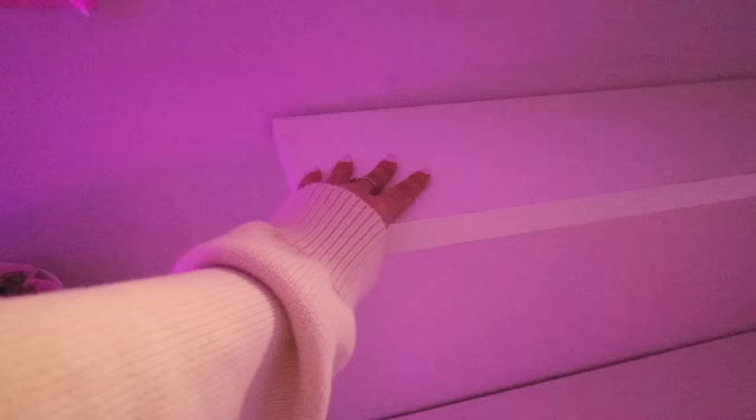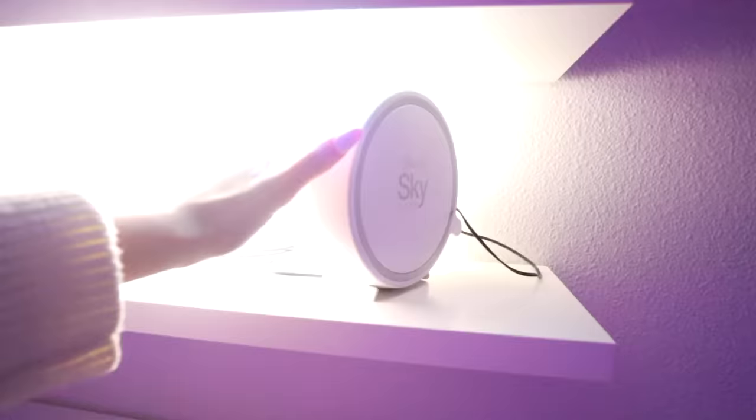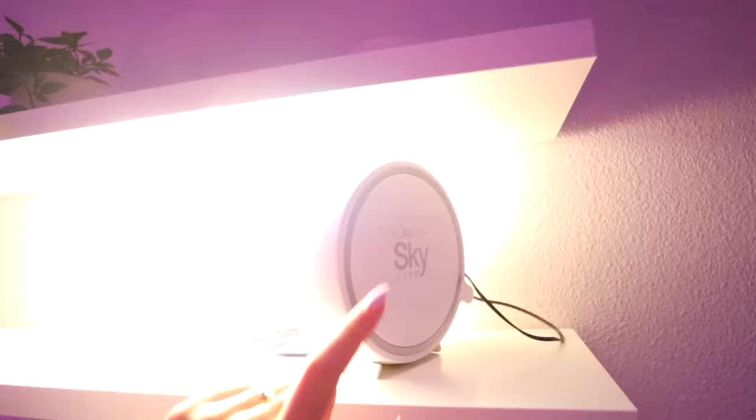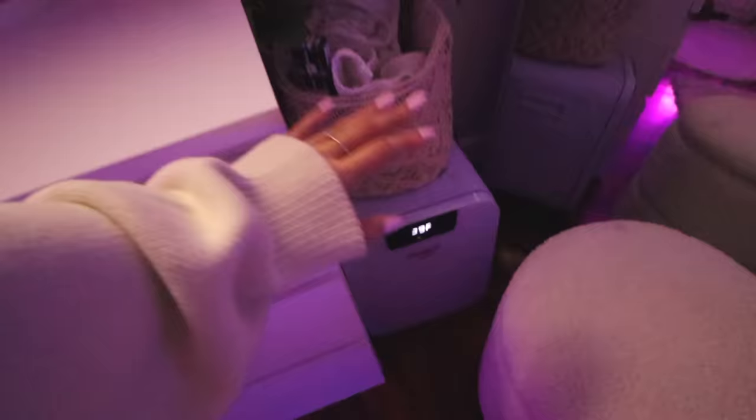This shelf is literally falling and I probably say this in every video — I haven't fixed it yet because I need my dad to fix it. But other than that, I have a candle and two Ariana Grande perfumes. I have this plant from Ikea which I got a long time ago when I started my room transformation in 2020. And then I have this lamp which is just a small lamp from Palooza. And then I have this skylight which projects stars up on my ceiling — I also got this from Amazon.